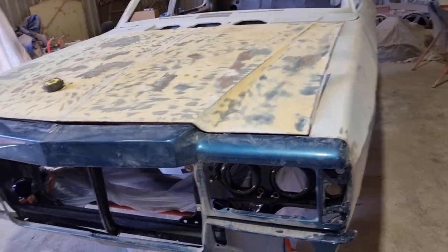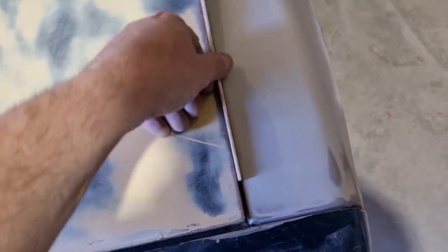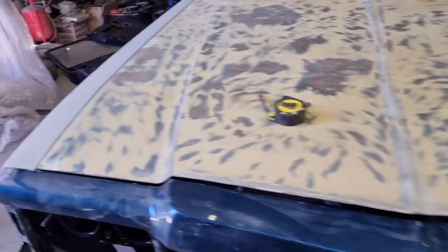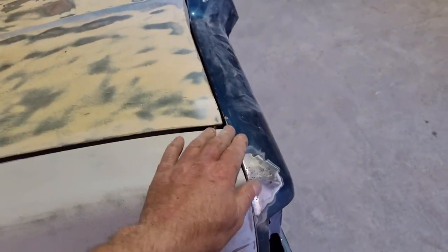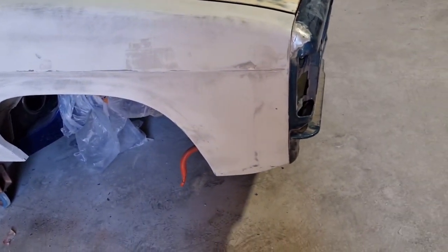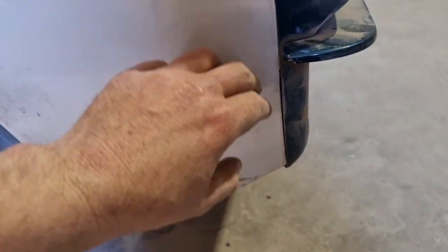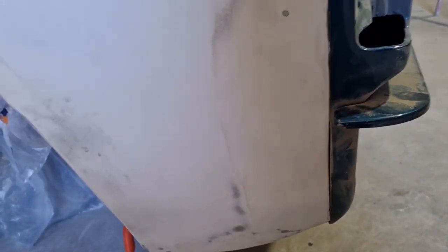So we're playing around with this, trying to get all this lined up, get the gaps all nice, trying to get the bonnet gap right, just seeing how we're going. The gaps aren't too bad, but we've decided we're probably gonna do what we did with Brother's Ute with the HX. I think we're going to weld all these up and make it all seamless, so it's all one, the whole front's one piece. I think that's how we're going to go.